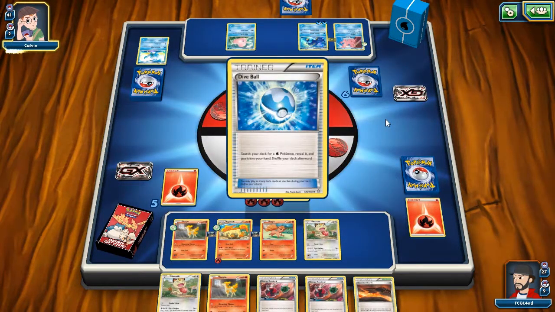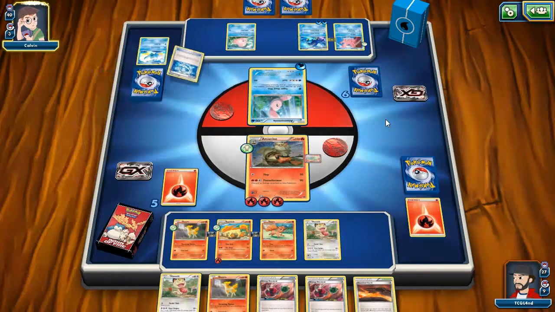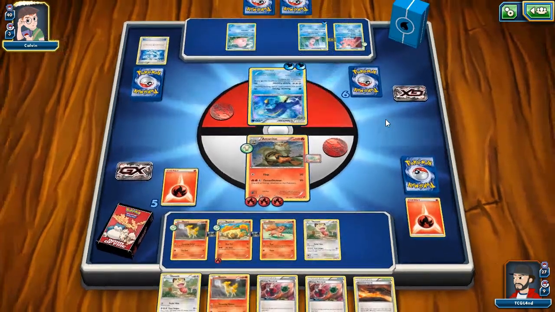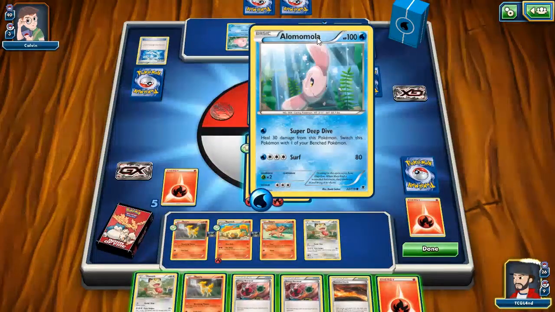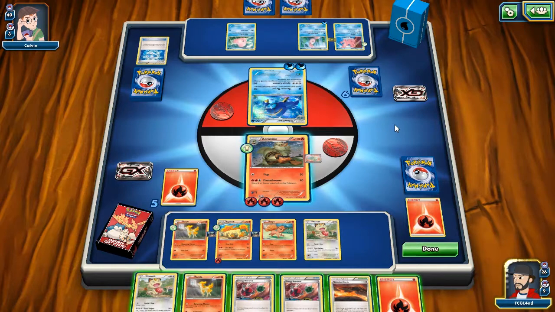We're familiar with Dive Ball, so that's fine. There's an Amora. I'm guessing that's one of those mysterious fossil Pokemon. Okay, Super Deep Dive does what exactly? Heal 30 damage from this Pokemon, switch it with one of your Bench Pokemon, and this has an attack that does 110 damage. Ouch. That's a one-hit KO last I checked.